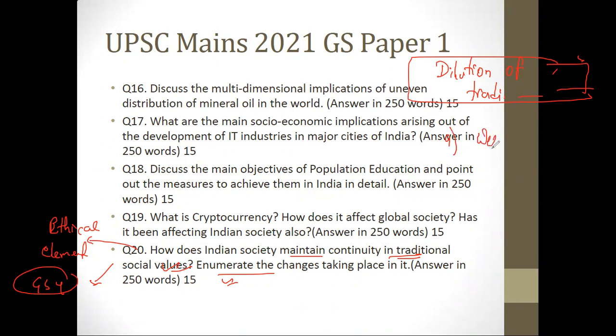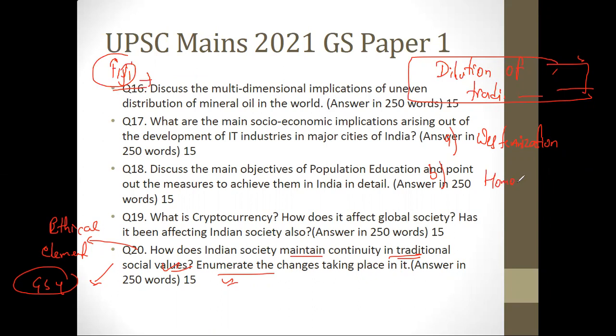There is increasing westernization. We are getting impacted by them. So we are forgetting our social values. I've just told you, go to Fiji, go to Mauritius. The culture which we had 200 years ago, they have kept it intact. And we have forgotten those cultures. So this is telling you that we are impacted more by this westernization, which is leading to dilution.